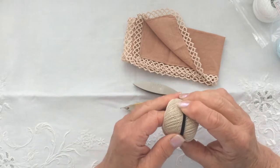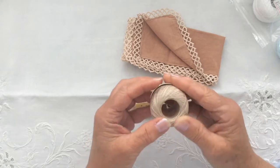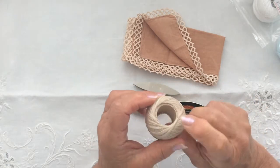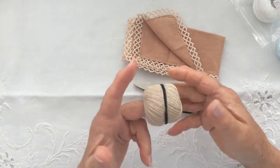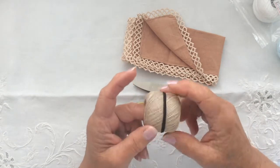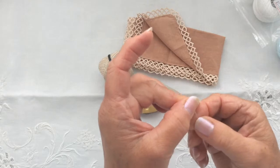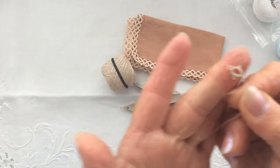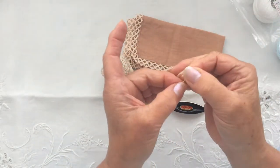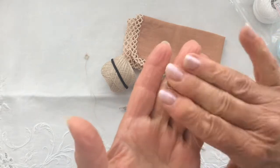I only had this tatting cotton in my stash — it's a 60-weight — and I decided this beige colour wasn't going to be right for the heirloom journal; I wanted white, gray, or a very pale blue. So I went online and ordered some. Whilst I was waiting for it to arrive, I decided to have a little play to see if I could remember how to tat. I made a little circle here — just a basic ring using 60-weight tatting cotton. It was like riding a bike — I could remember how to do it.